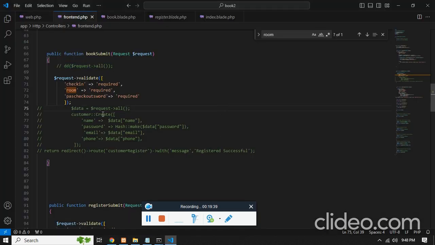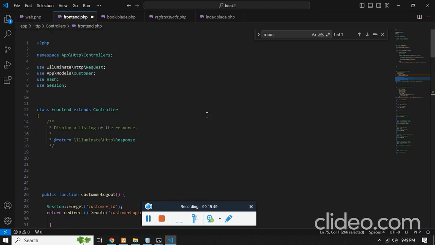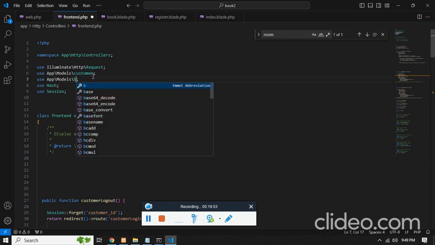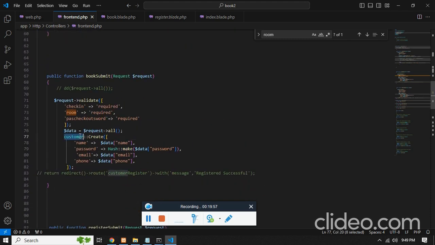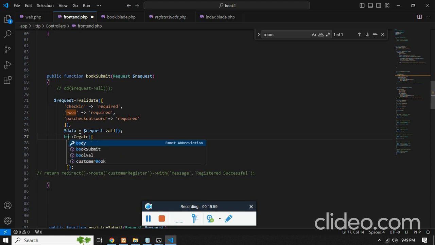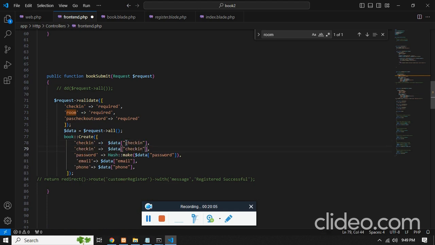Cool. Now what we need to do is send all the values to the database called book. So let's just call the model book, and with the help of book we'll be passing the check-in date, checkout date.